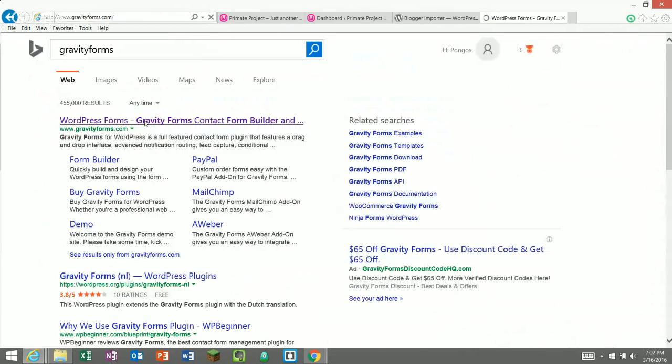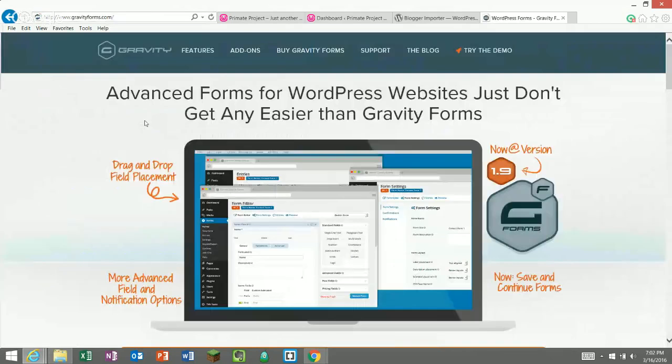Gravity Forms is a form builder that you can use for all kinds of really cool stuff. You can use it for a contact form. For some of my clients who have conferences, they need people to submit their abstracts, so we actually use it as an abstract submission tool. We've used it for voting, polls, surveys, all kinds of really complex stuff.